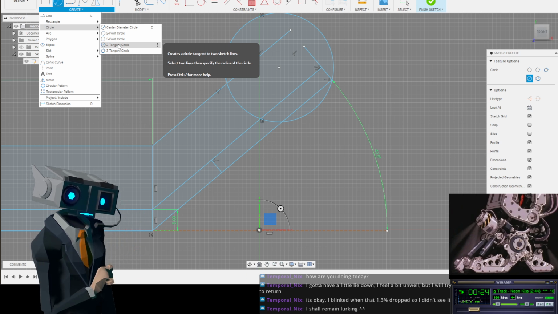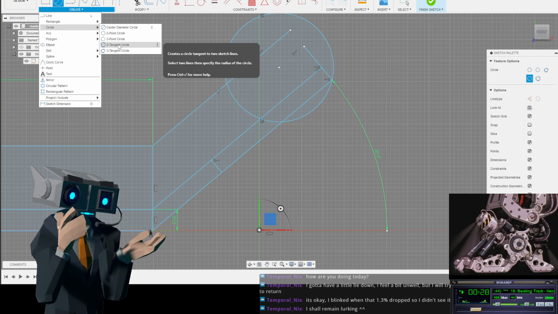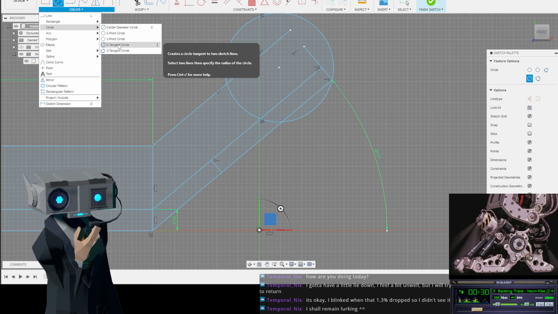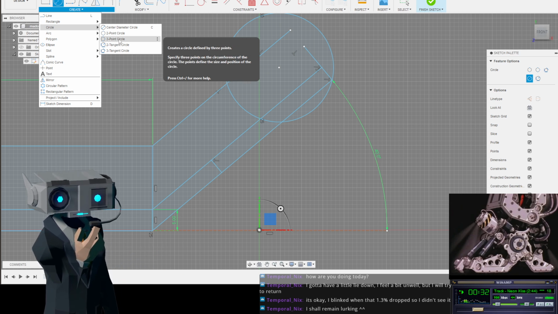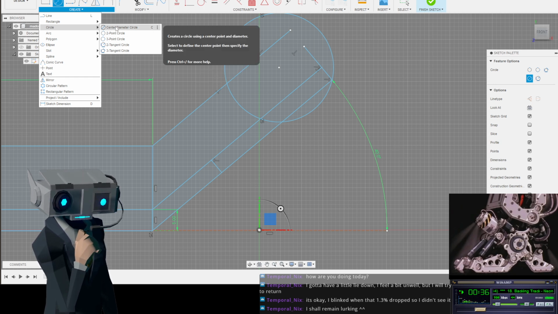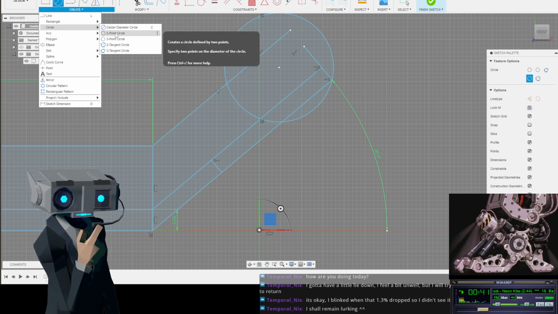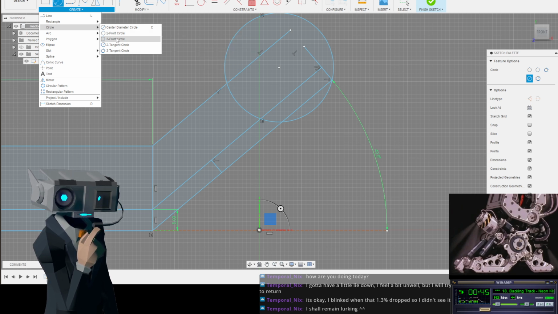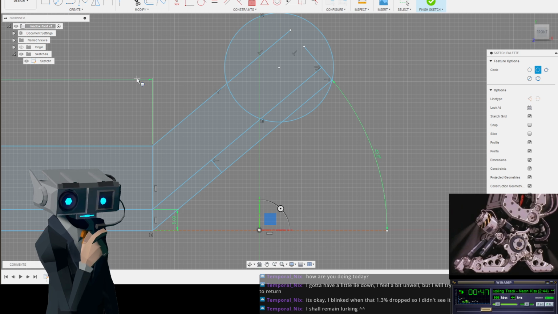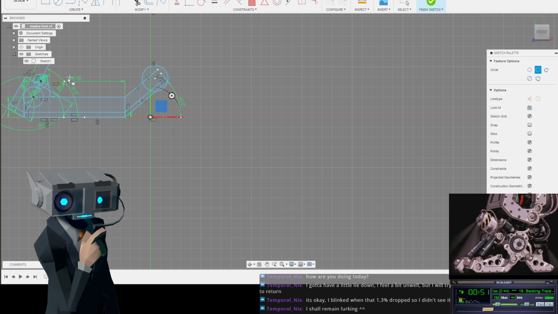So that one. And the other one. Three-point. There we go. No. See, I want a center, but I also want to take into account the other side. So I guess I would just be doing a 2-point circle then. Let's try this one. I'll take this one.